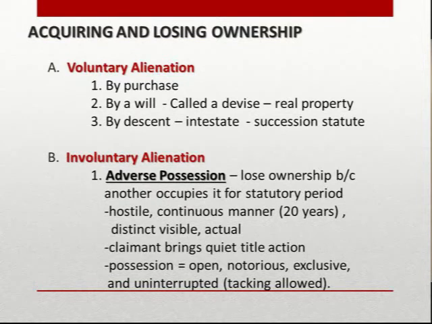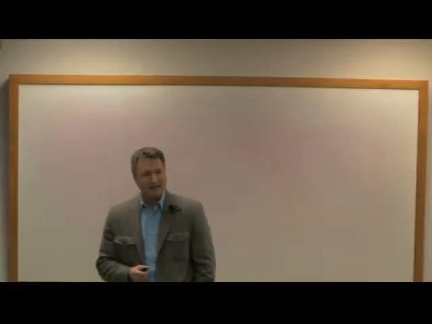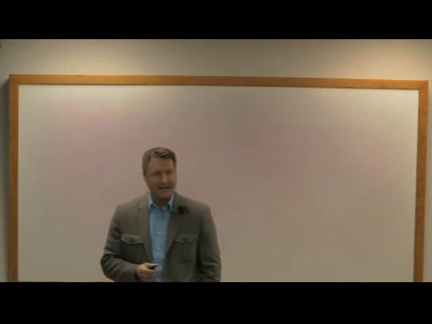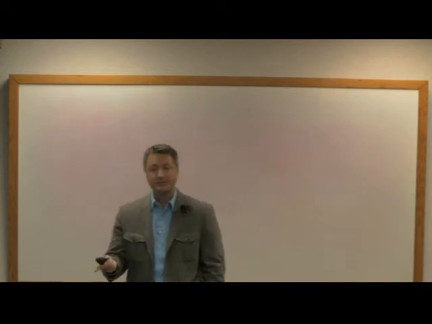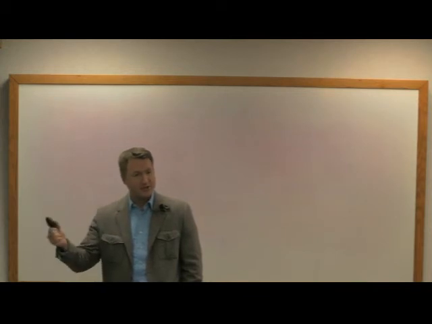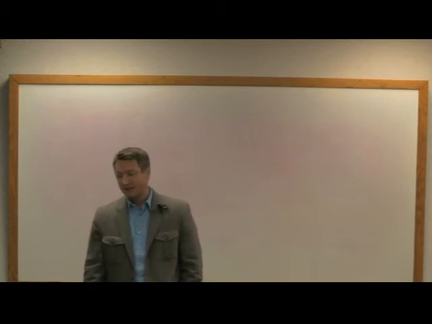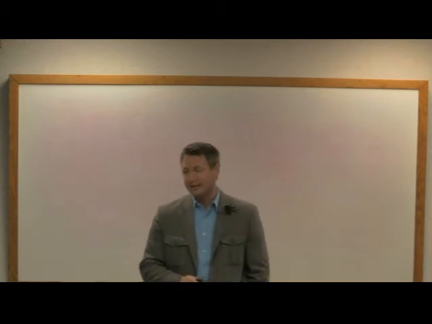B, involuntary alienation. One example of involuntarily transferring land is through adverse possession. You can lose ownership of the land that you have because someone occupies it in a hostile, continuous manner. In South Dakota, that's 20 years. If they have successfully met those requirements, then they can bring what's known as a quiet title suit, and basically the possession or the ownership, the bundle of rights, will transfer from your hands into theirs. I do have a short video to explain that.